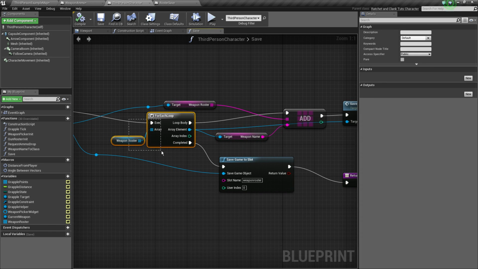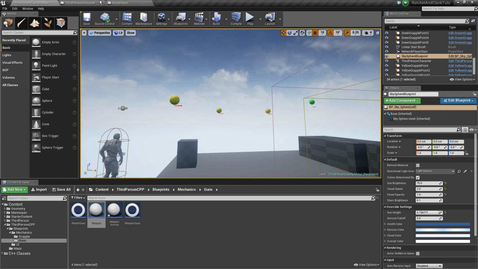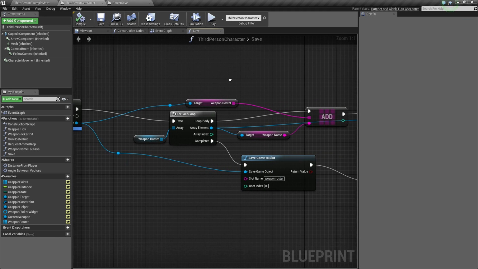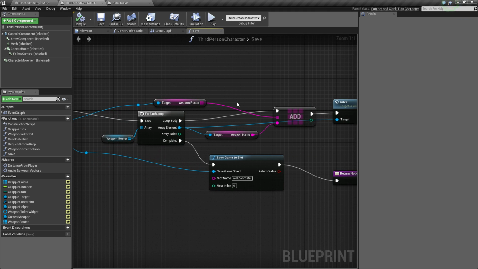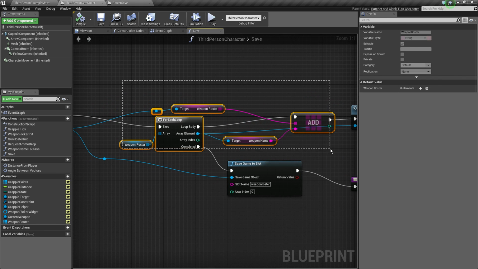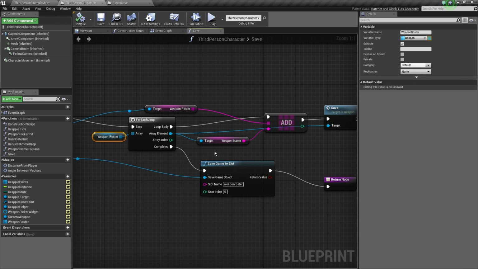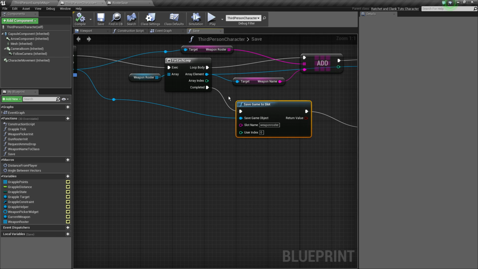Instead of saving each weapon by itself with its save custom event, if you remember from the previous tutorials, we save the weapon and also add its name to our weapon roster array that we're going to save. While we have looped through all the weapons and saved the weapon state of each weapon, we then save our configuration, which is the names of the weapons we've equipped and want to use.